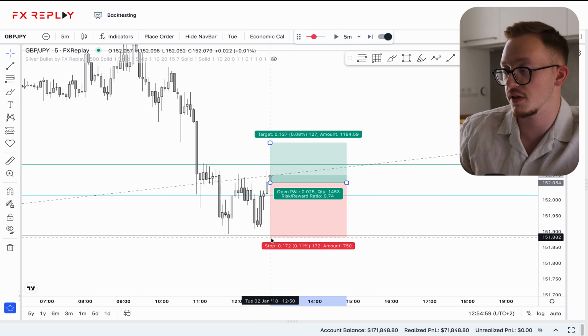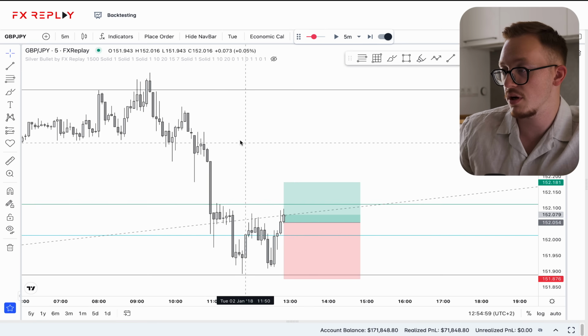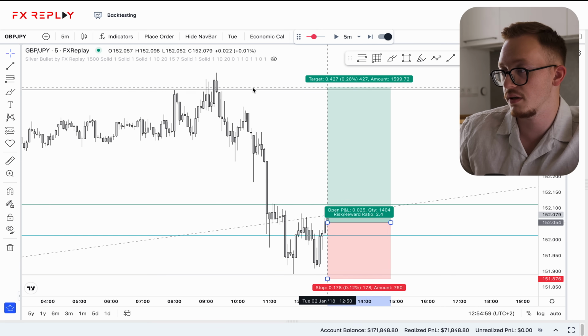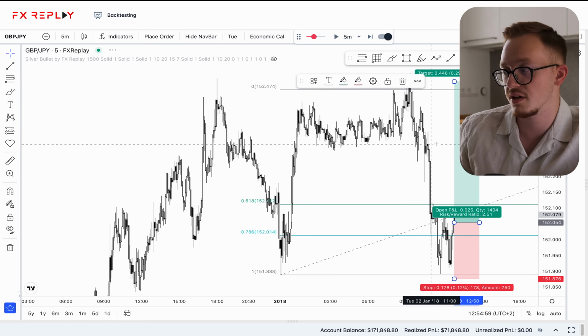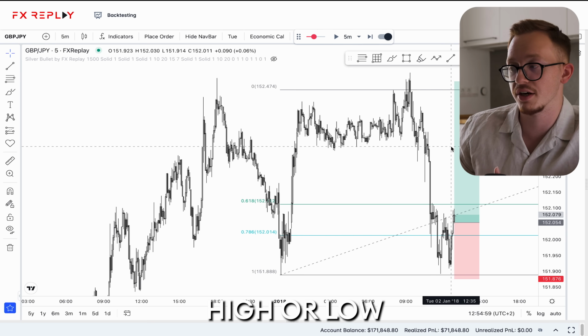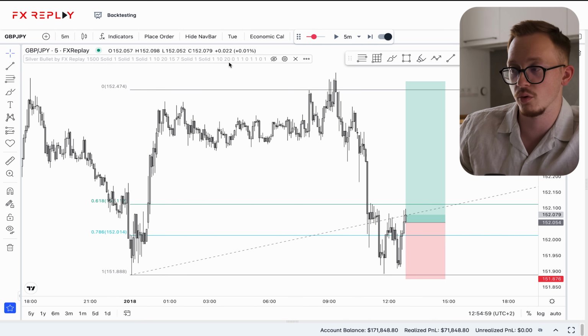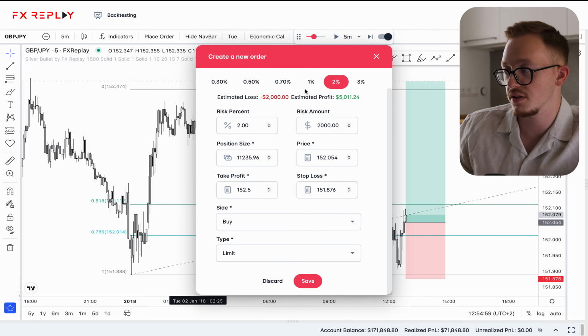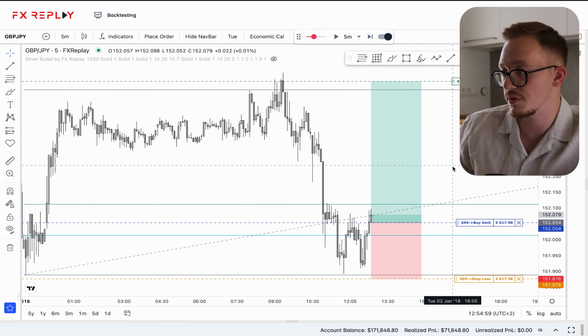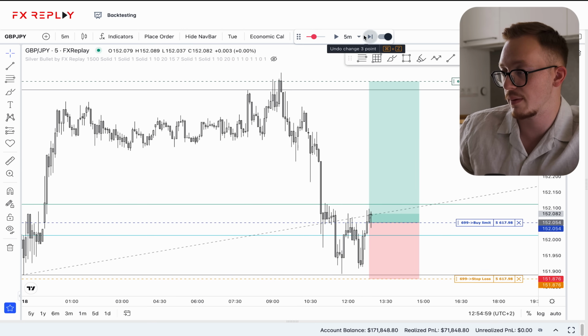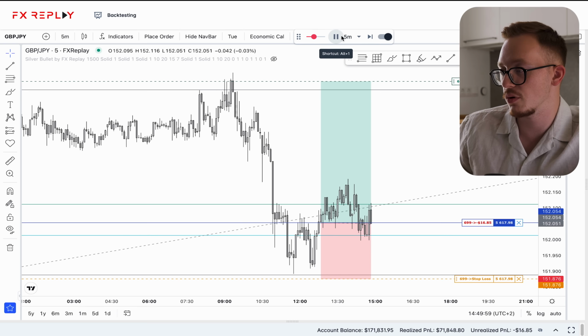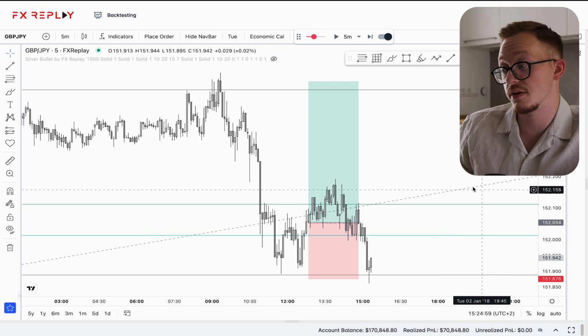We're going to put our stop loss underneath the lows, and we are going to target the liquidity that is above here. Basically, liquidity will be the first significant higher low that you encounter, depending on which direction you're trading, of course. So now we're risking 1%, as the strategy was just 1, and let's see what's going to happen. We are tapped in, we're struggling a bit to go higher, and we are tapped out.